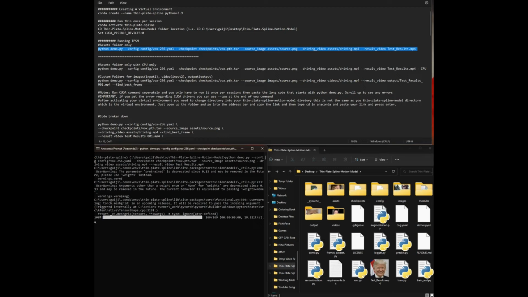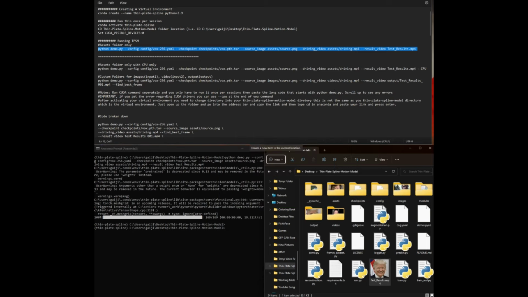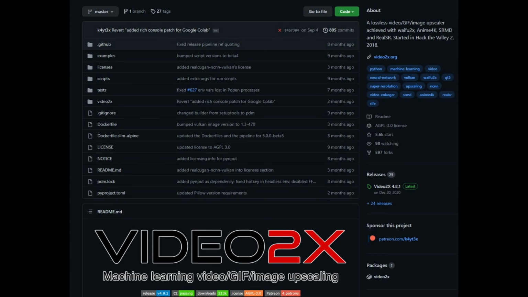That's pretty much it. You can run the help command on this function to see all the commands for this program, but we went over the ones we need. There is no limit to the length of the animation you make. That I can notice is YouTubers like Nerdy Rodent animate an image the entire 15 to 30 minutes of the video. This program doesn't make very high renders. I will research ways to improve the quality, but for now, there are video upscalers, like Video2x, but it's quite the hassle to come back in and try and improve the video quality.